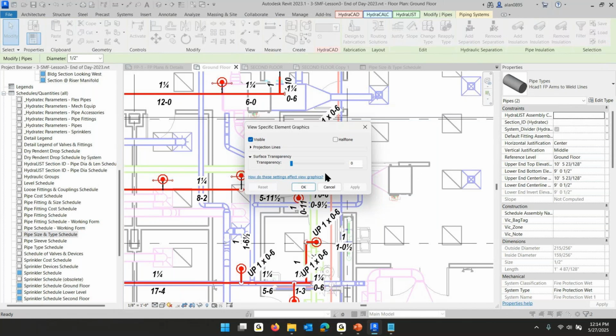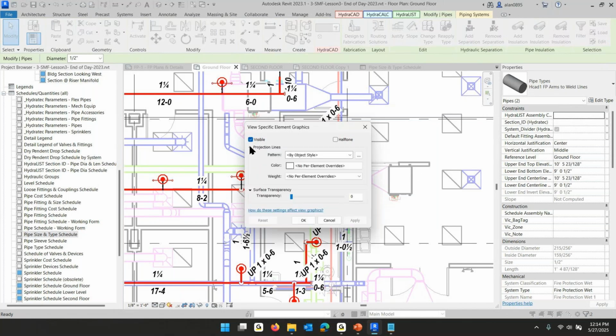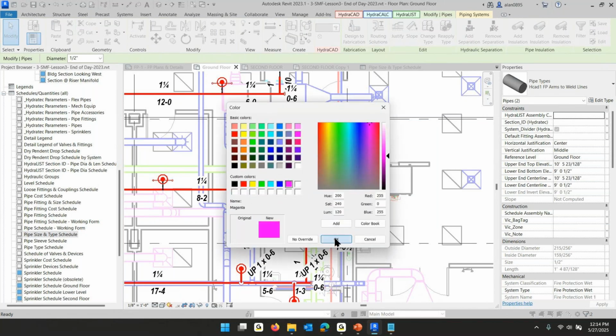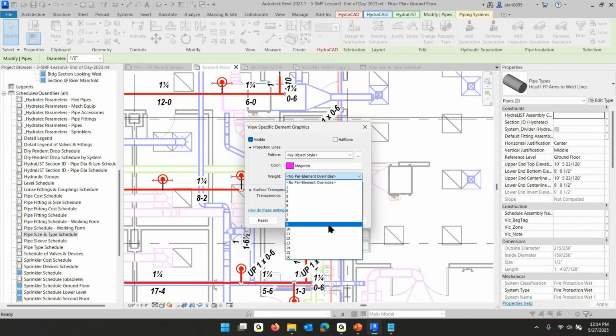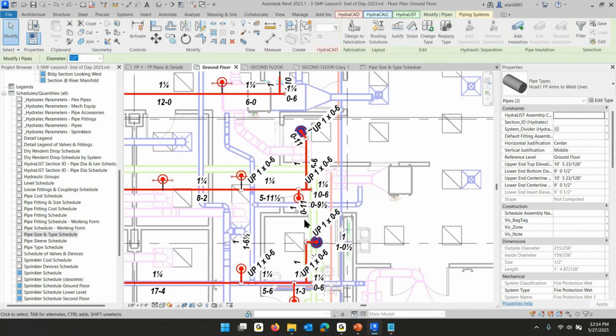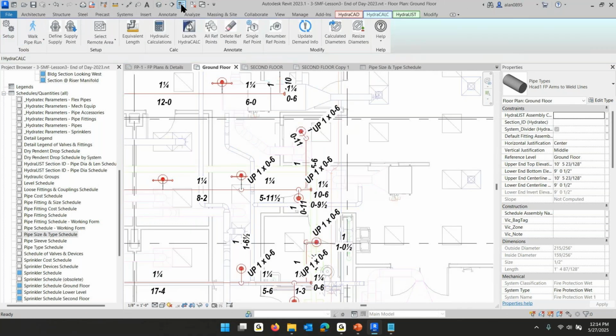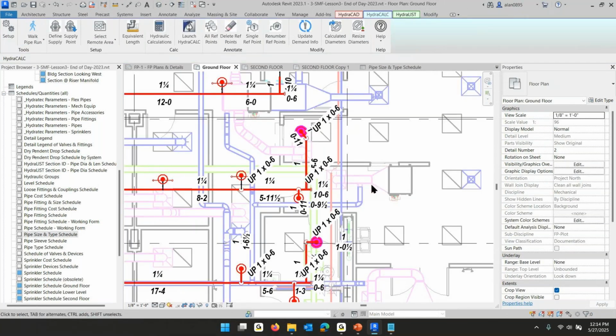And this is the override. And what I want to override is the projection lines. And I want to make them hot pink. And maybe 15 was a little overdoing it. I'll make it 10 this time. And I'll pick OK. And I still have that thin lines on. So that's a really good trick. If you have 2 things highlighted and you're playing Where's Waldo, you can make Waldo fat and make him show up.